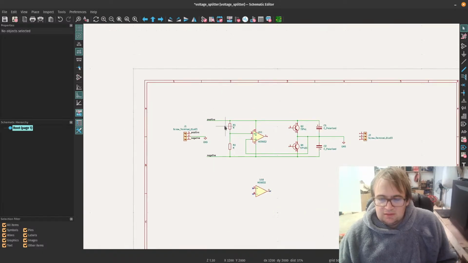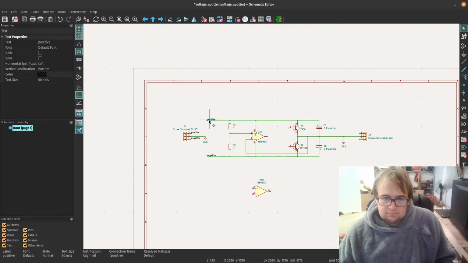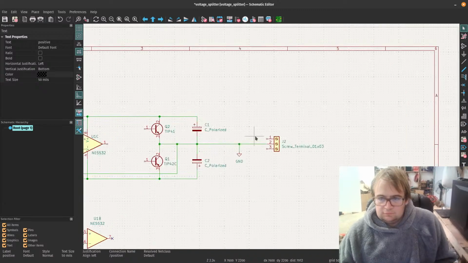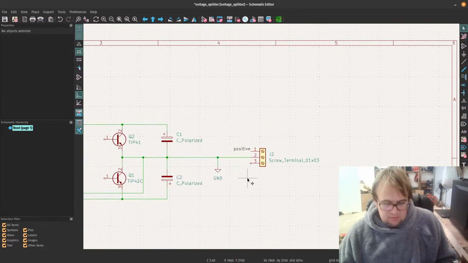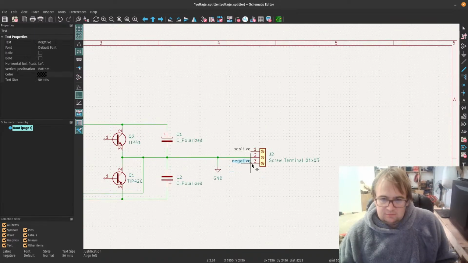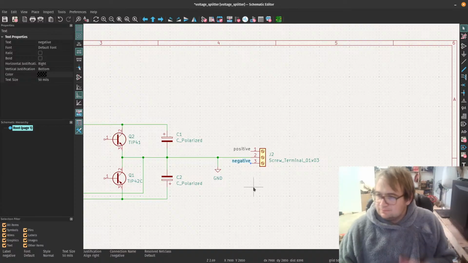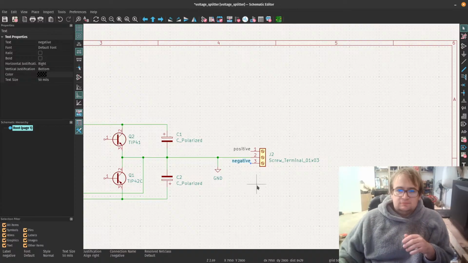And we'll do the same on the other side. Actually, might as well just connect you to there. Control C, Control V. There we go.